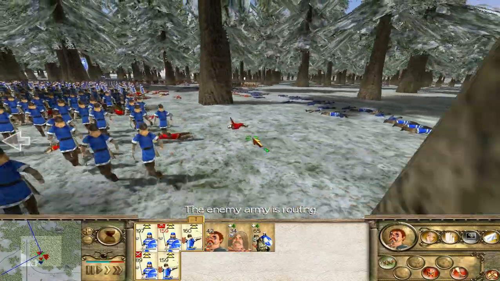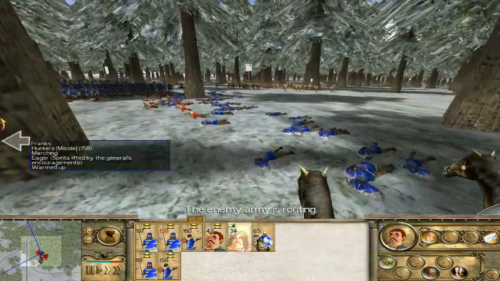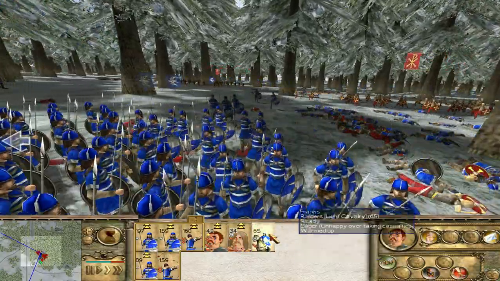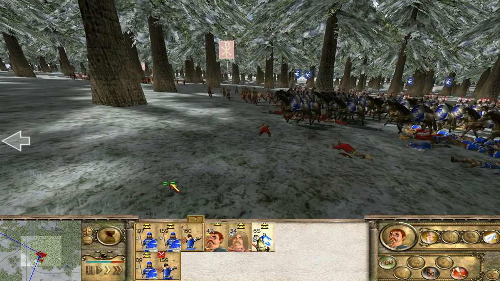Get formed up correctly. The enemy flee from the field like frightened goats. Hunt them down. There we go. Slay them all. Are they all running? You guys go after them. Okay. I think we got them.